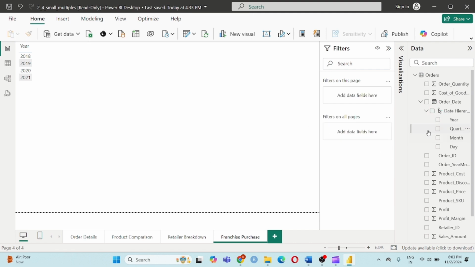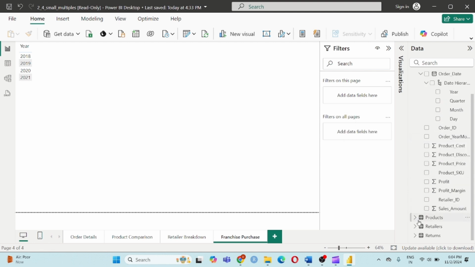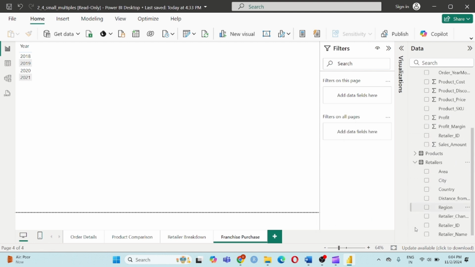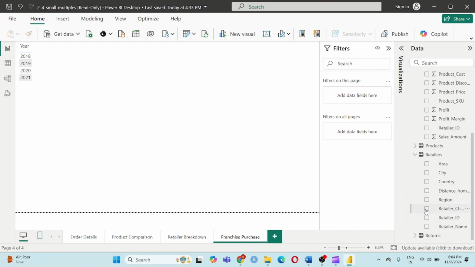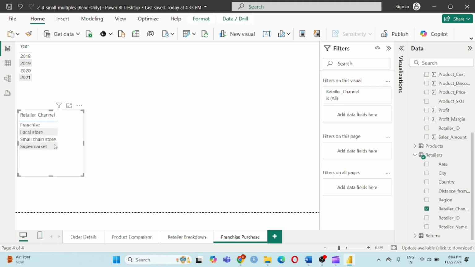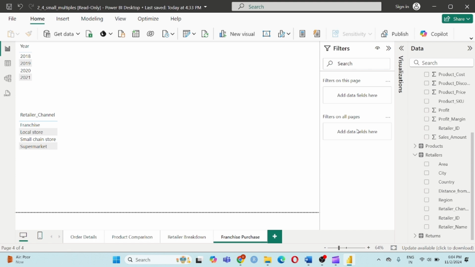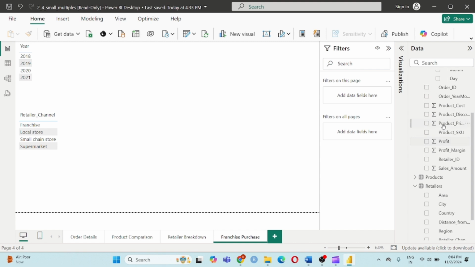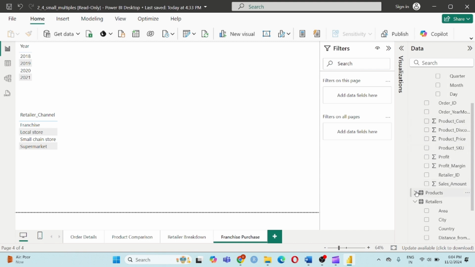The next filter is the franchise filter, that is the retailer channel. Yes, we have the retail channel. We can see various channels: franchise, local stores, small chain store, and supermarket. And the last filter we need is for the product category. Product category will be in the products table.